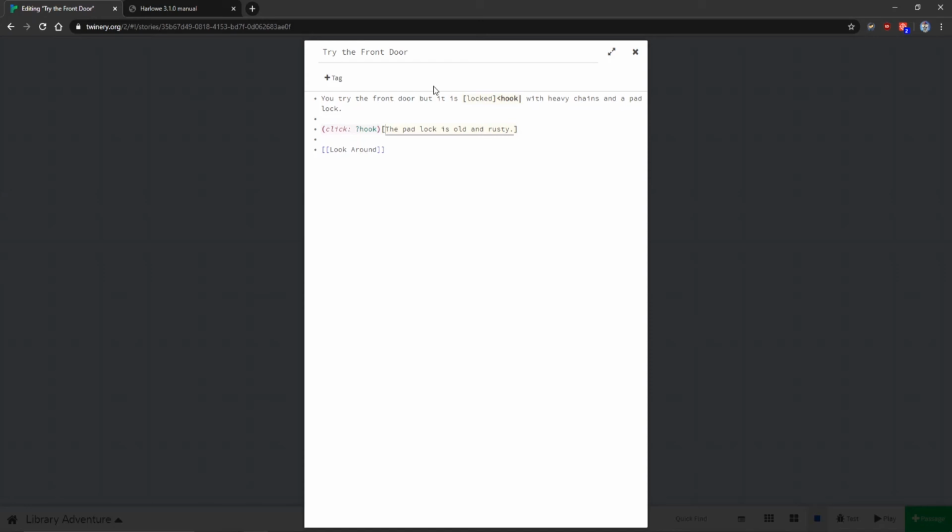So we're going to have to do some programming here. We're going to use the good old if statement. If our variable has cutters is true, we are going to do this. Else, meaning if it's something other than true, we are going to do this.